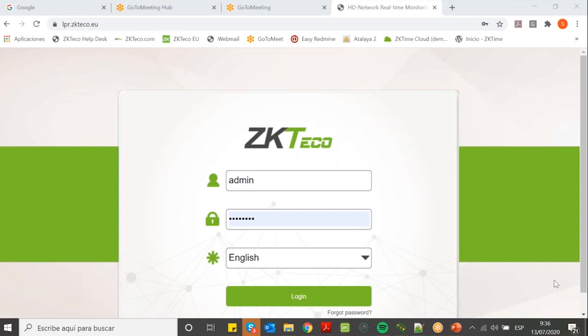In fact, the LPR solution has an FTP server embedded. So there is a connection from the slave to the master. There is no consumption from the master to the slave, because it's the slave who is retrieving information from the master. So there is no limit on this, okay? Because there is no consuming of the master's performance to retrieve all the license plates from the master to the slave.